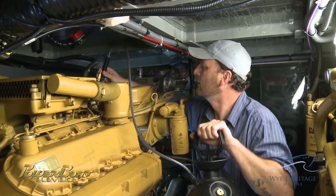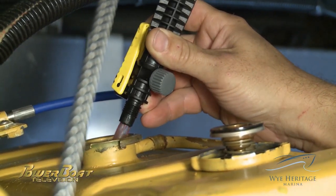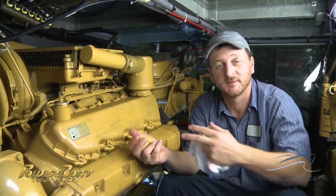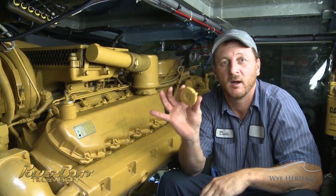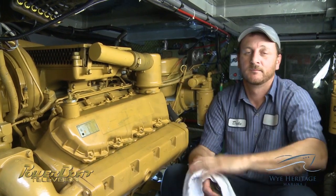After adjusting the coolant to protect down to minus 40, a hand pump was used to refill the engine. Now that I've put back into the motor as much coolant as I've taken out, we're going to start the motor with the rad cap off to allow any air trapped in the bottom of the block to come up through the radiator.